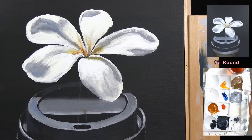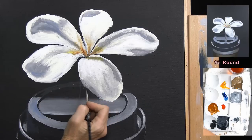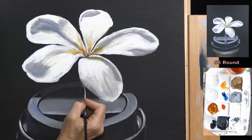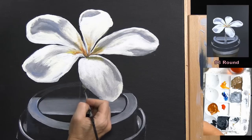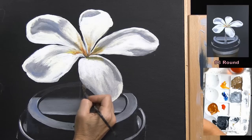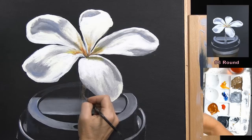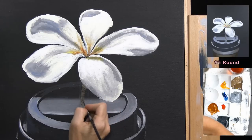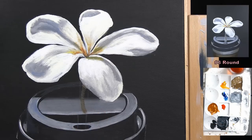Somewhere in through here is where I'm going to put the stem. That was light brown. It looks lighter up at the top and the bottom, so I'm going to just use my light brown up at the top, somewhere in through here. Looks like my straw is in a little bit different place, but that's okay. So here's the top part of my stem, and then I'm going to pick up some brown and do a little curved line. I might use a little bit of black on this too. A little curved line. Looks like it's almost touching the outside of that straw. So I'm using very thin paint too, because I want this to dry pretty quick, because I'm going to be doing a little wash over it to make my straw look like it's see-through.